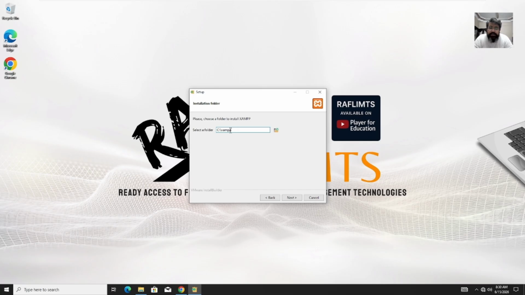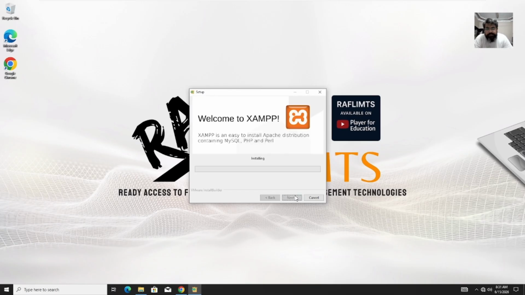So I'm directly installing XAMPP in the E drive. English, the next, and now the installation starts.